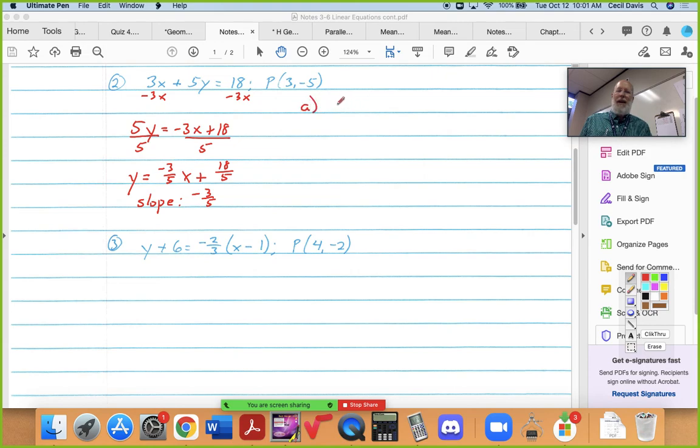So then for part A, we're doing y is equal to m times x minus x1 plus y1. If you don't have that memorized yet, just write it down every time. Say it out loud if you need to, but try not to look back at the previous one and just copy it and go, oh yeah, I've got this. Okay? So this will be y is equal to negative 3/5 times x minus 3 plus a negative 5. Well, we usually don't write plus negative 5. What's the simpler way to write that? Just minus 5.